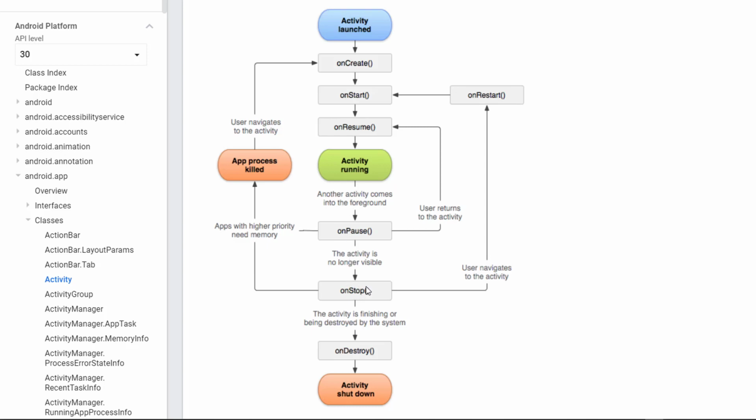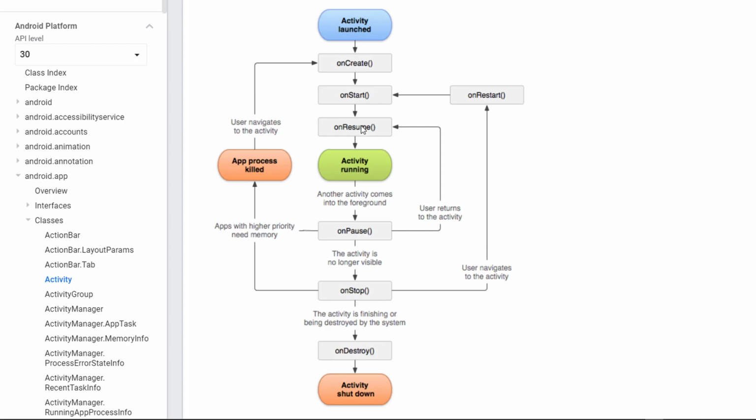That happens when you've used the whole process and this activity can be killed and removed from the memory. It displays the very first screen, as if you're running the application for the very first time. So on stop is called when the memory is used up, or when you close the application manually.